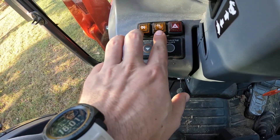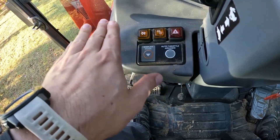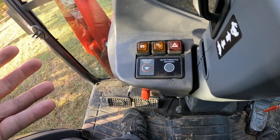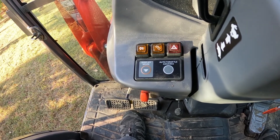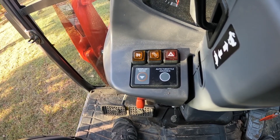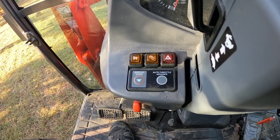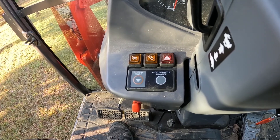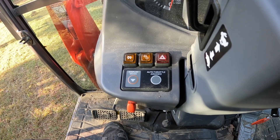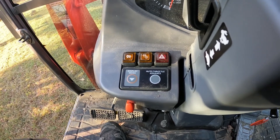This is for the regen. This tractor has a particulate filter for the diesel engine. Once it's full, it'll request an auto regen — it sits running at full spin for a set number of minutes to burn off everything stuck in the filter. The good thing is, if you're doing something intensive like brush cutting at max engine speed, it will do an auto regen simultaneously so you don't have to stop. Normally during a regen, you'd have to stop what you're doing because it uses a lot of engine power to burn off the filter.